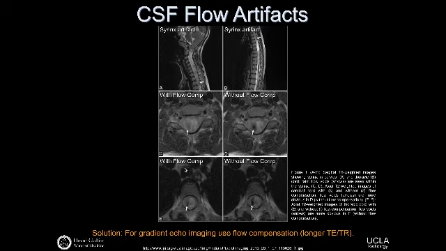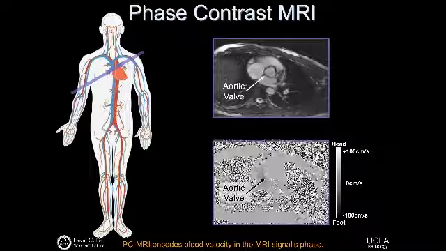And so just another example of with and without flow compensation. In general, flow compensation seems like a good idea for reducing artifacts from flow. The downside is it will give you a longer TE and a longer TR. You have to play some tricks with those gradients that we use, and so the longer TE, longer TR has an effect on image quality and scan time, so that may or may not be acceptable depending on, again, what you're chasing or after.